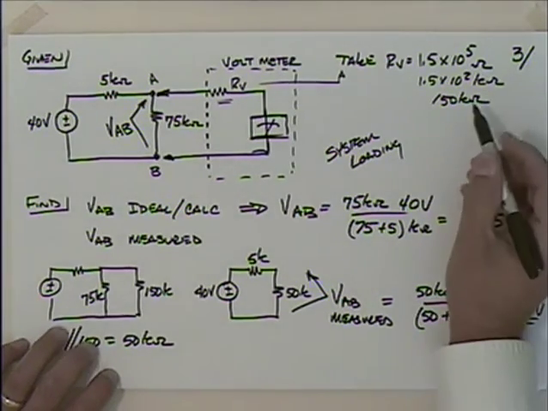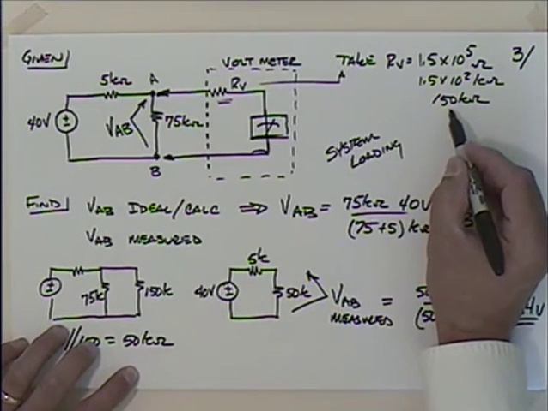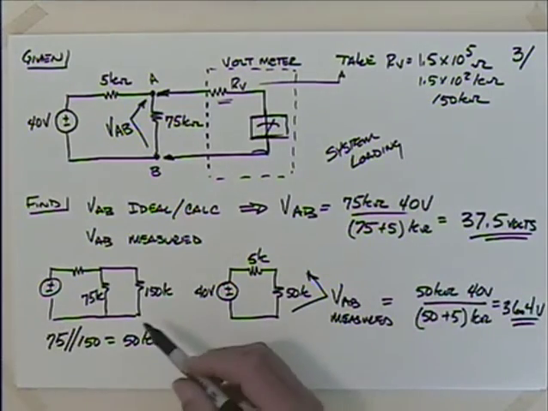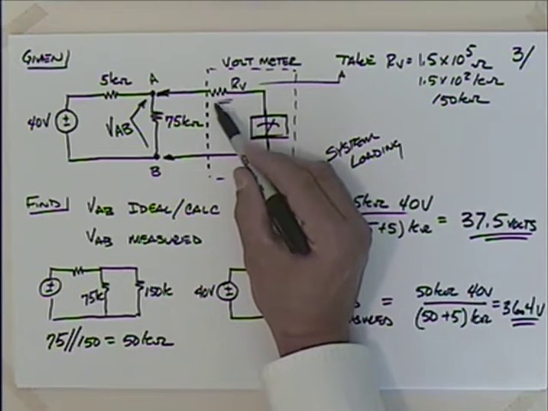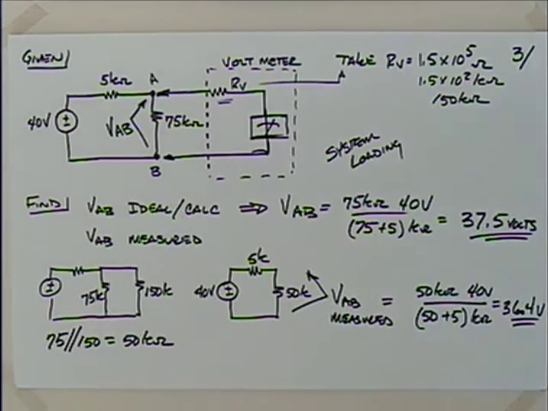It's probably not going to crop up because, like I mentioned, our meters are probably at least 100 or 1,000 times larger than this. So if you play around with that value and go to a very large resistance here, that makes this a lot better. But it's something you should have in the back of your mind and always think about.